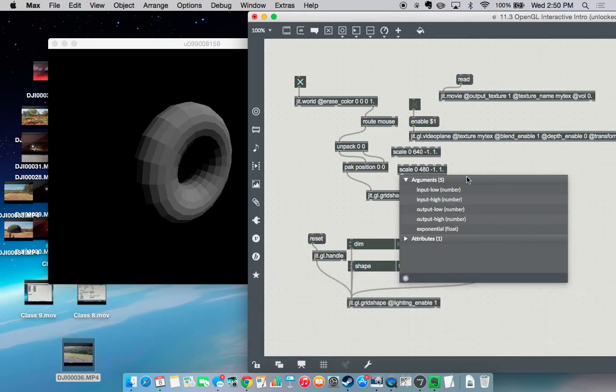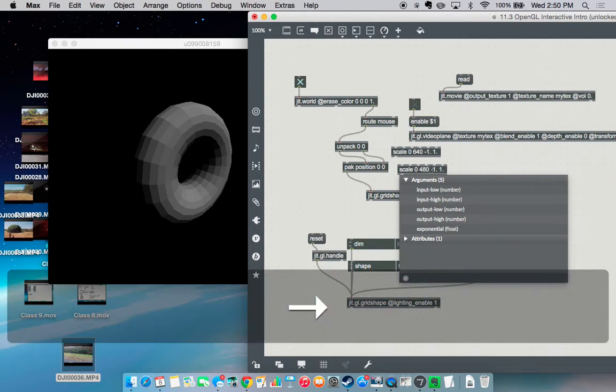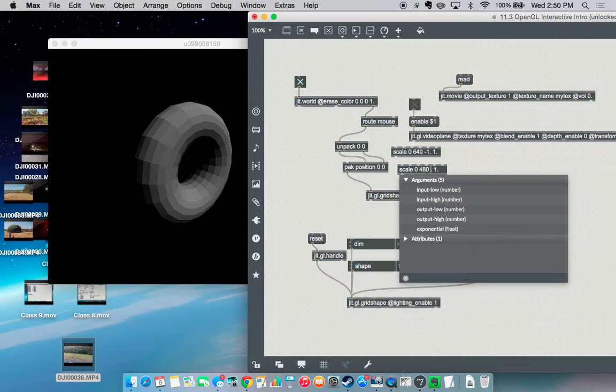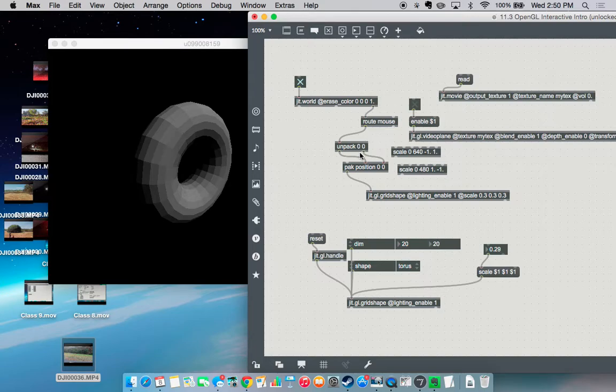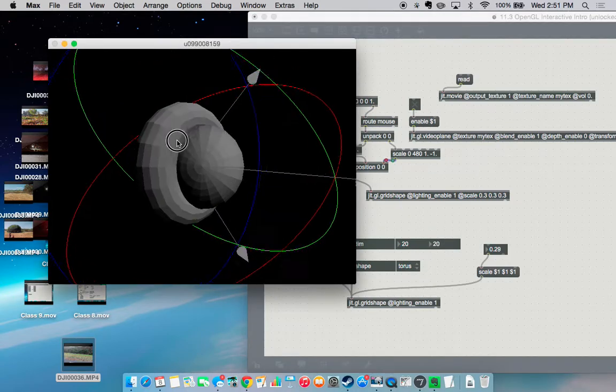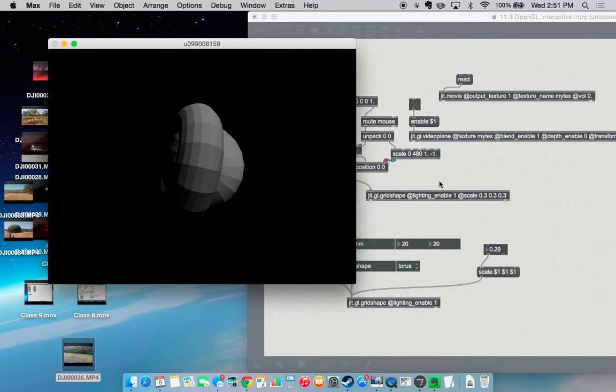480. And because OpenGL is backwards on the Y values, that one's going to be between 1 and -1. Now you can take the output of this unpack here and pass that into that scale, the output of this unpack into this. I'll come back to you, Trey, don't worry. And then back into this position, but skip the first inlet of this position. Now, that should work.